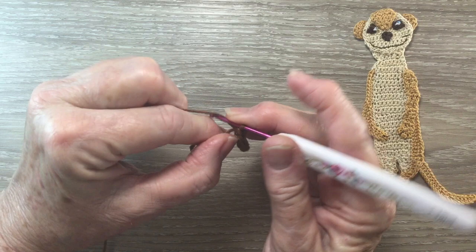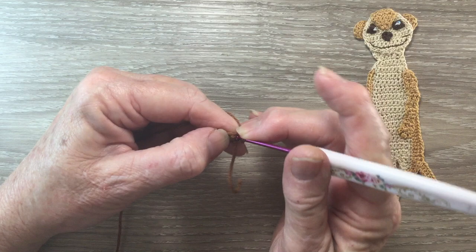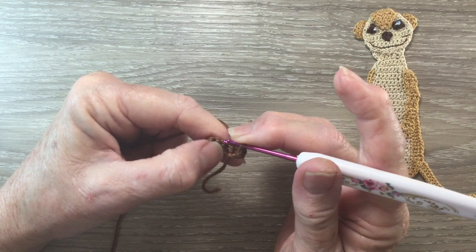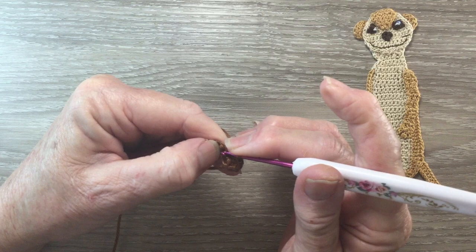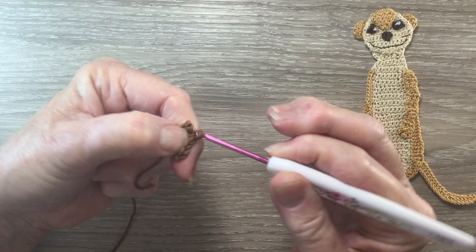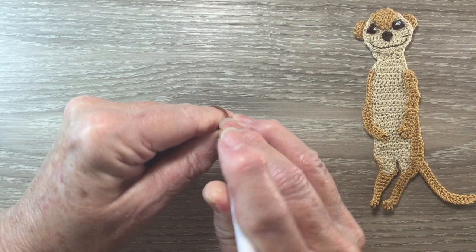For row 2, I start with 1 chain and turn. I work 2 single crochet into the first stitch, 1 single crochet into each stitch to the last stitch, and work 2 single crochet into the last stitch. I've got 7 stitches.